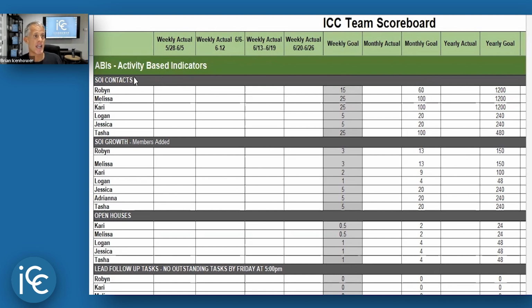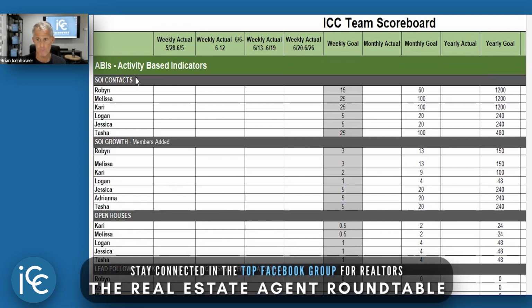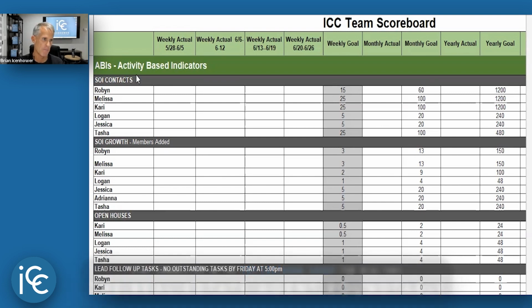Where we're going to go. And I always think every agent should focus on their sphere of influence first, right? And I know no one likes to hear that because it's boring, but almost all top teams and brokerages and agents get the vast majority of their business from their SOI. So if you're trying to focus on prospecting or inbound leads or being organic on Google, those are all great. Don't get me wrong. They're actually wonderful, but they should never be in lieu of your SOI. Your sphere of influence, the people you know, the people that you're in relationship with, need to be where you spend most of your time, right? That's why it's the top, okay?